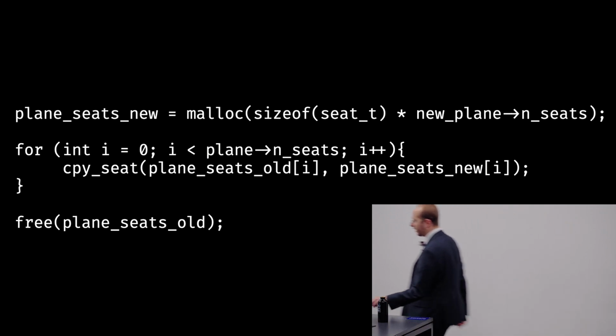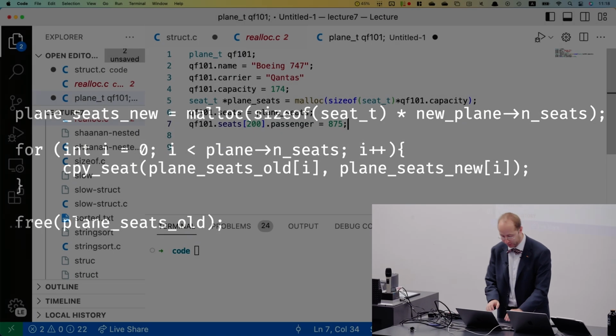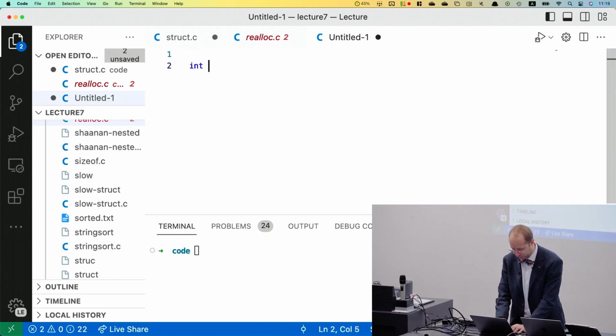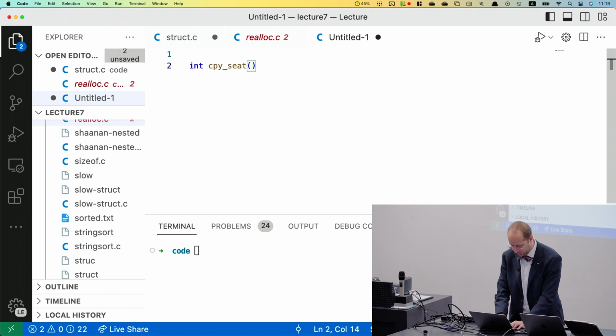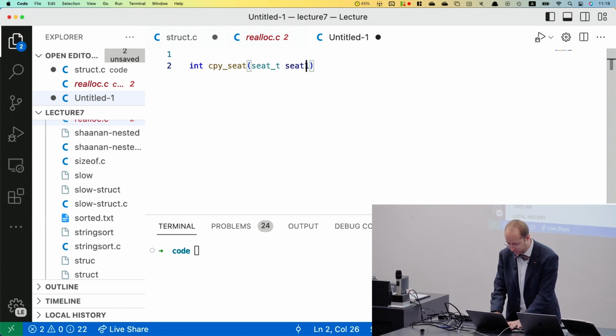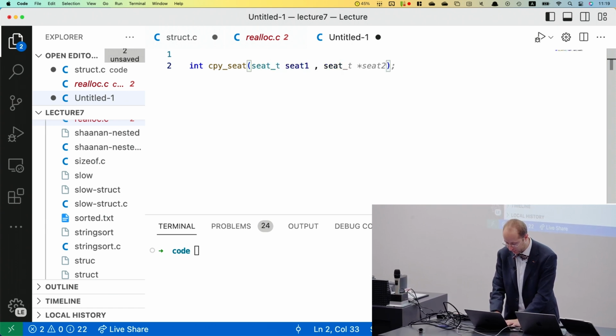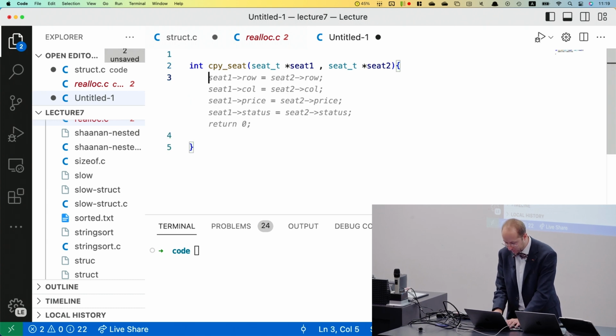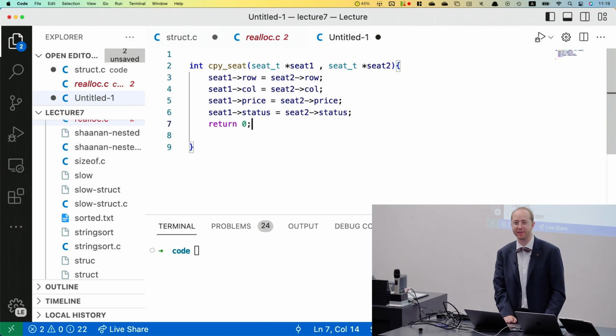If we were going to write out our copy seat function on here, it would look something like this. Copy seat, seat T, seat 1, and then seat T, seat 2. Let's make those pointers. And then it would look, maybe the computer will automatically, yeah, something like that.